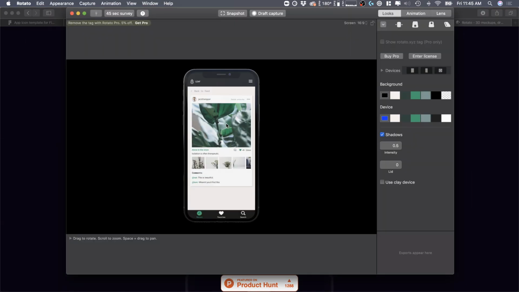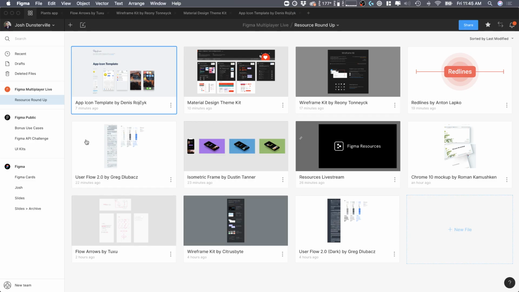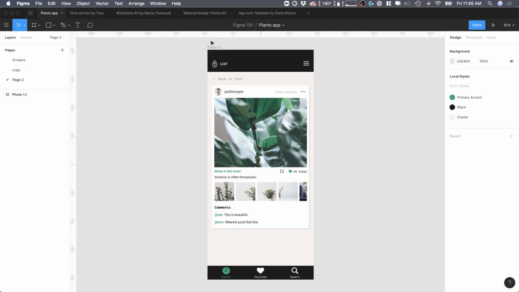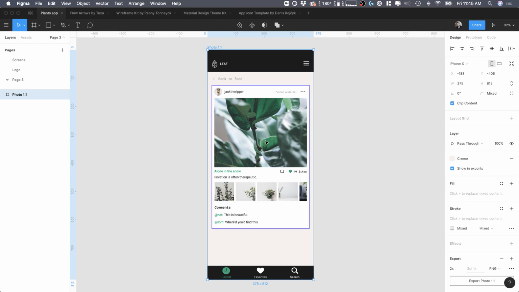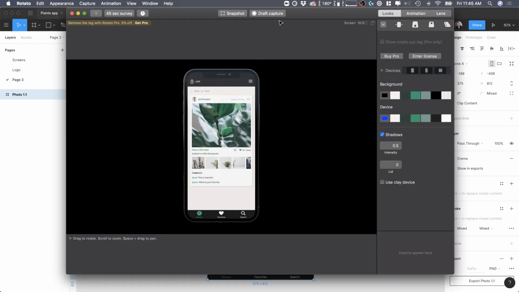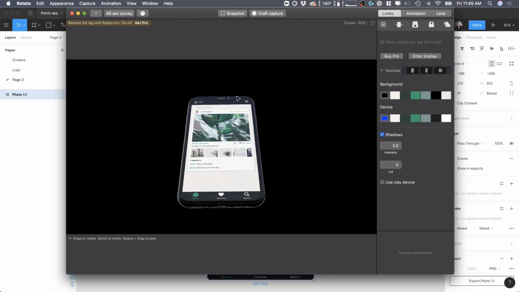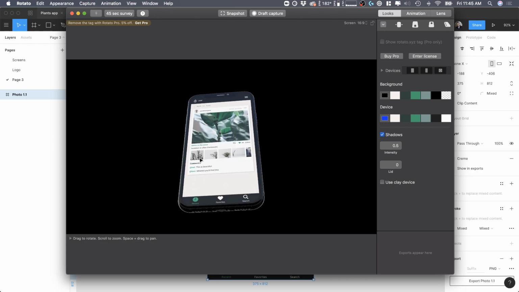It's called Rotato, and I just grabbed this file from within Figma. So I just took this iPhone 10 screen size. This was from, I think, our Figma 101 live stream that we did. But if you open this up here, you can actually just drag this around and create cool 3D things.